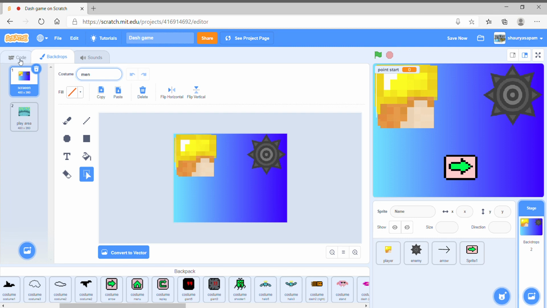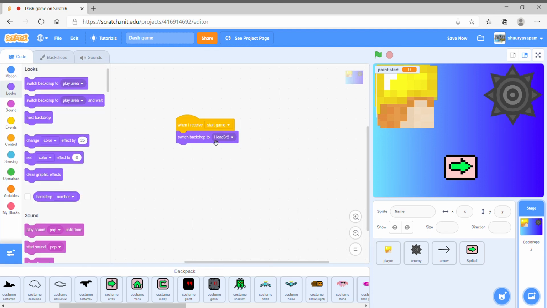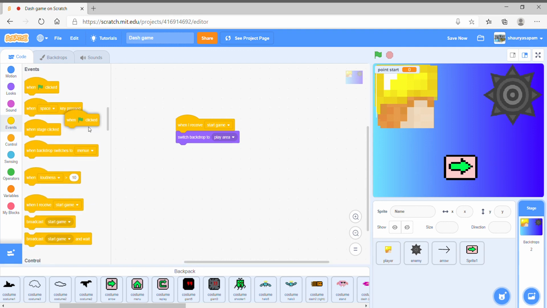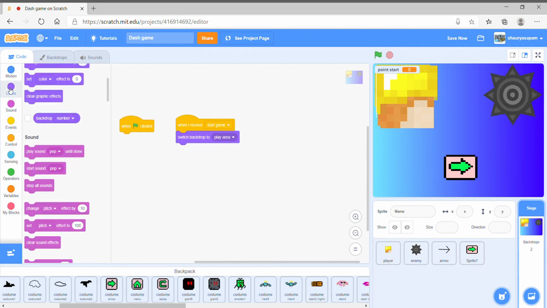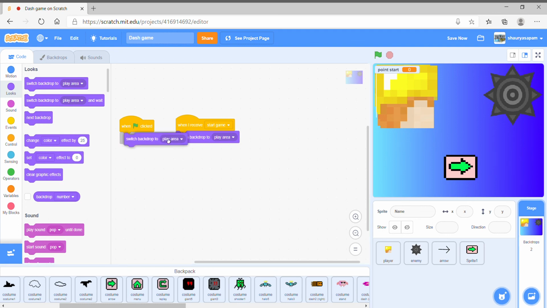What am I typing? Menu. Then switch to backdrop menu play area. Then when flag clicked, it's supposed to switch to backdrop menu.